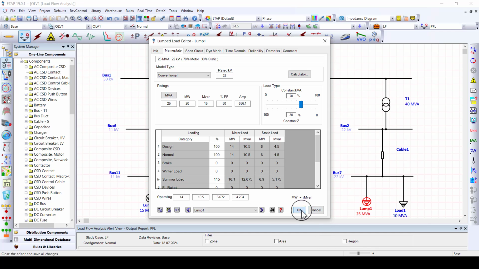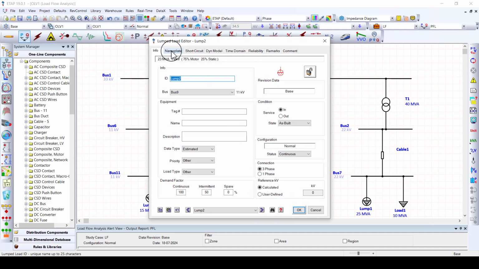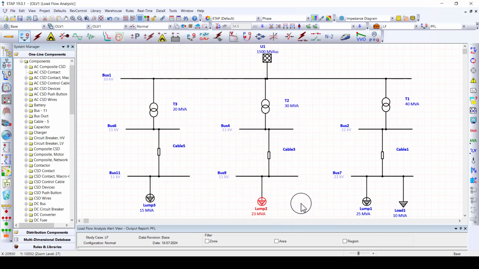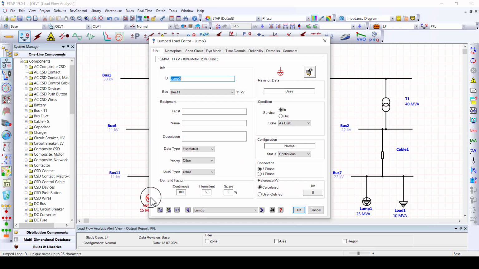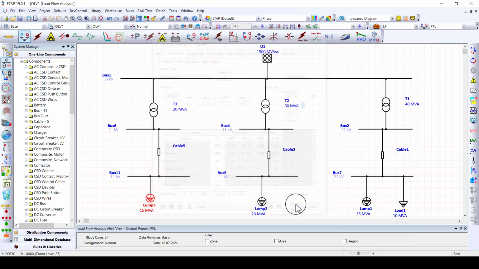And OK. Then for the second lumped load, we open its nameplate and we can set its summer loading percentage to be also 115% and OK. And finally, for the last lumped load, we can go to its nameplate and set its summer loading percentage to be 105%, then OK.